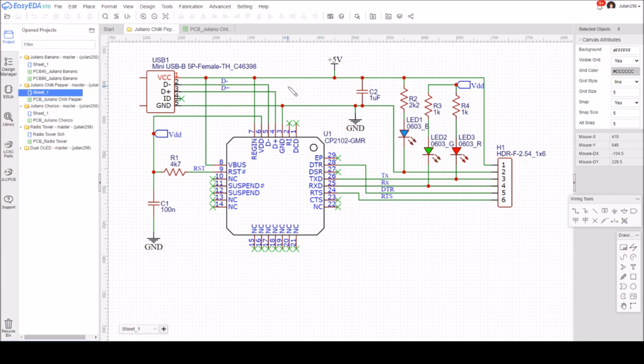So here we are in Easy EDA. This is the schematic. There's nothing unusual here. I have added this 4K7 pull-up on RST. You don't have to do it, but it says it improves noise immunity.